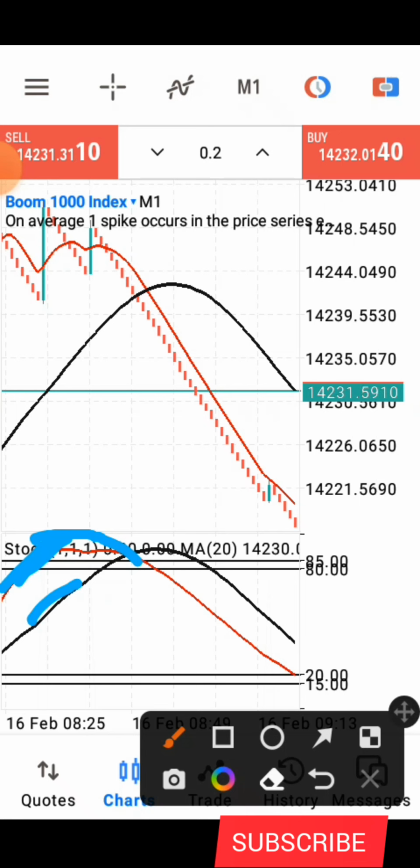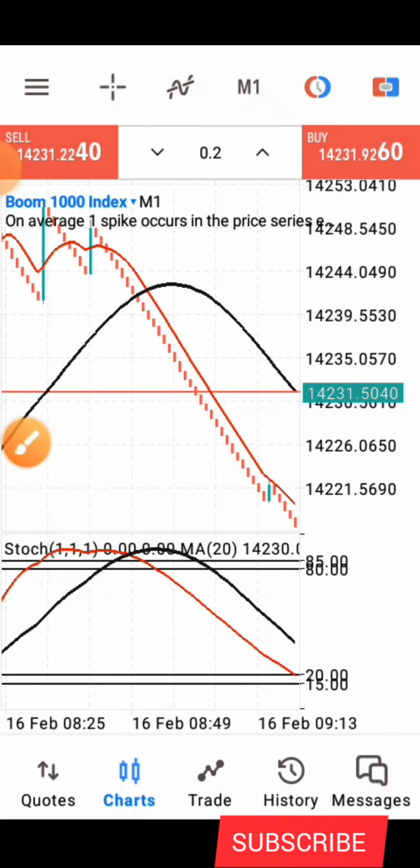Most of the time, whenever it crosses, you check on the main chart, it will not yet have crossed, right? The indicator window is going to first of all give you the first signal. It's going to create awareness, telling you that price is about to change, the trend is about to change from an uptrend to a downtrend.